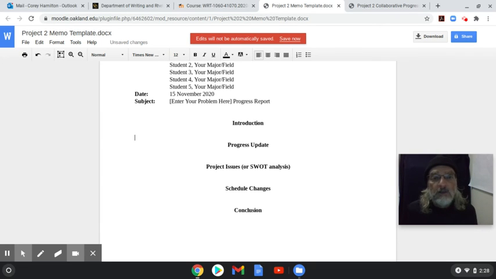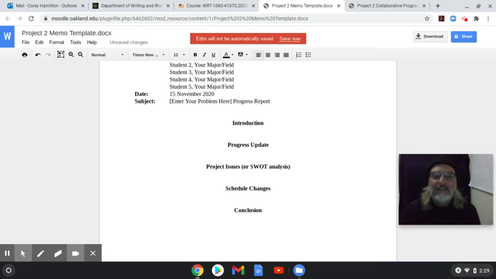You could reflect back on your project proposal for that. And then the conclusion, which in a memo, in this particular case, would be: here's what we're going to do from here, here's what we've got left to do, here's what's coming. Here's what we're going to be working on to get this project done before the end of the semester or the due dates, however you want to term that.